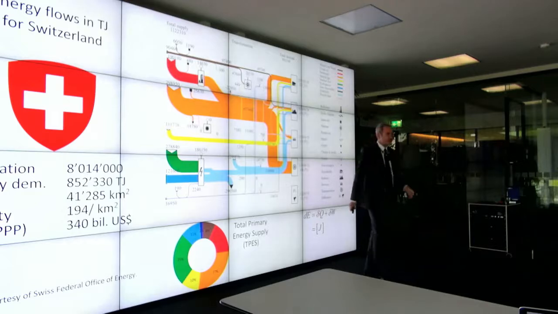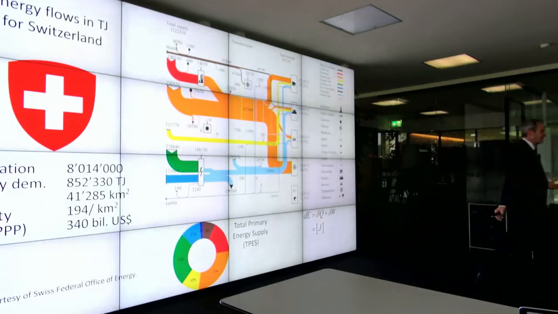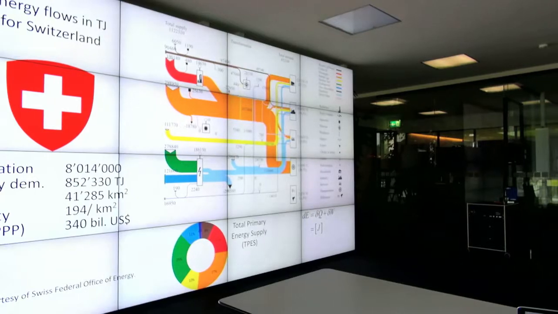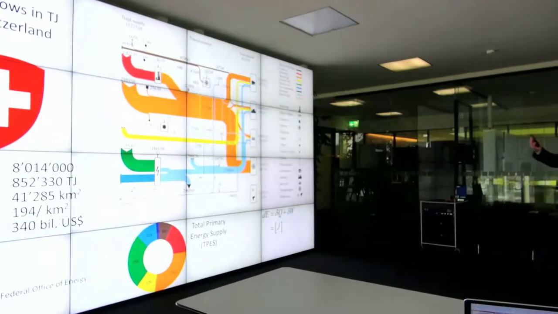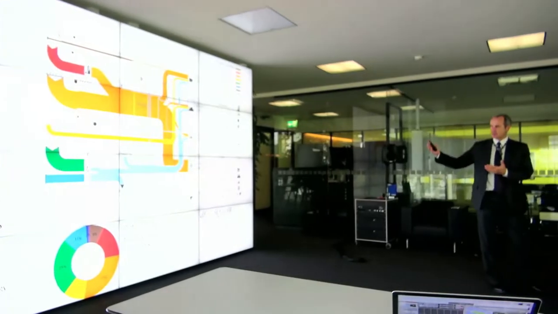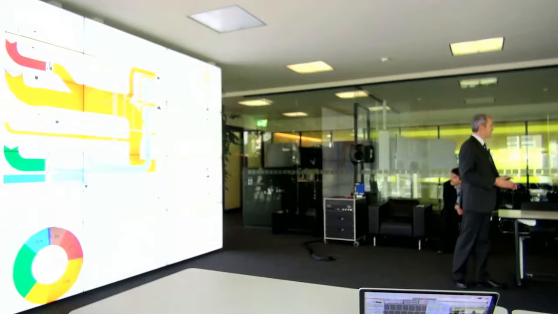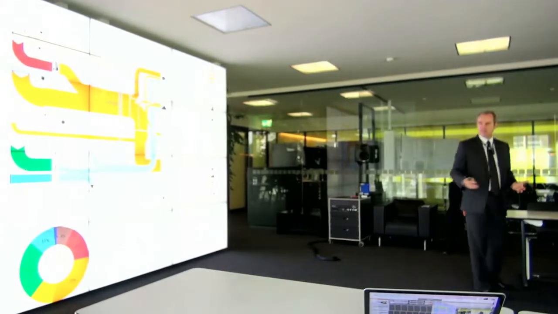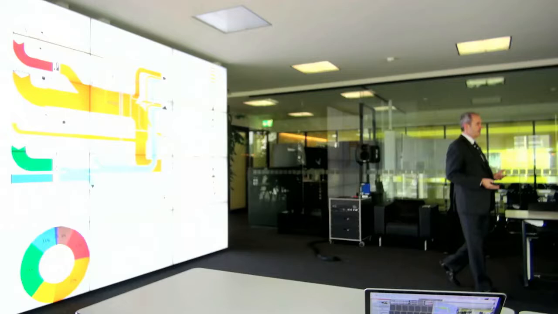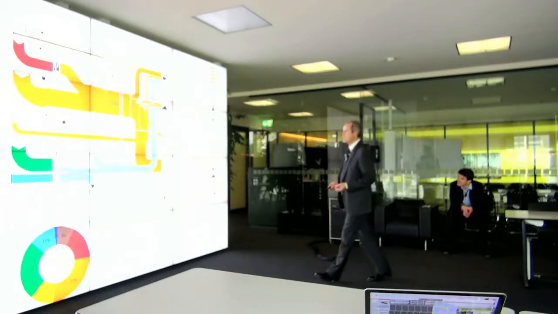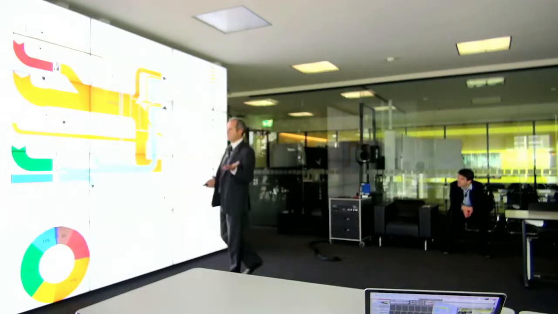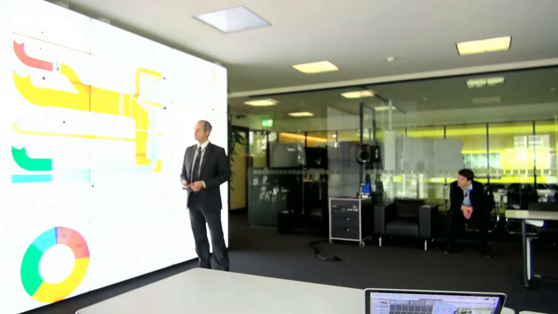This is the picture of Switzerland. How can you represent a whole country through its energy flows in terajoule in Switzerland? How can you do that? Is that even legal? Can you look at a country or the representation of energy stocks and flows in a country in this way? You could say this is complete nonsense because energy is flowing completely differently. This is too rough and this is not realistic and whatever. But it has to do with your exercise and it has to do with our whole course.